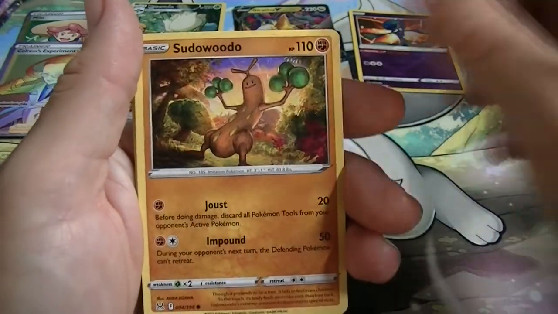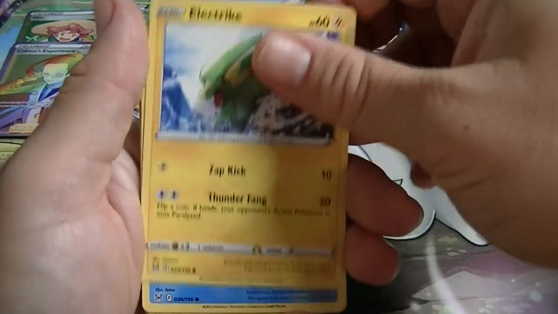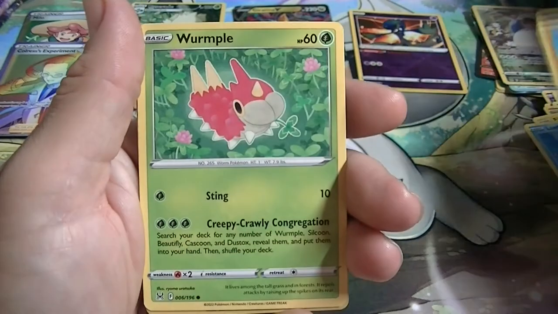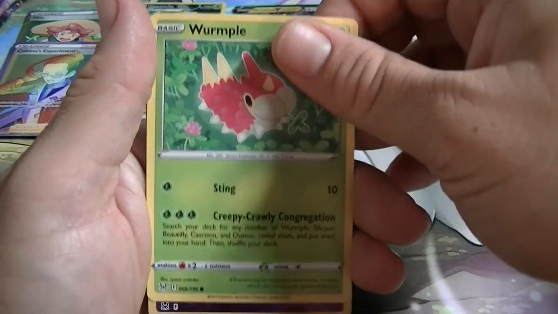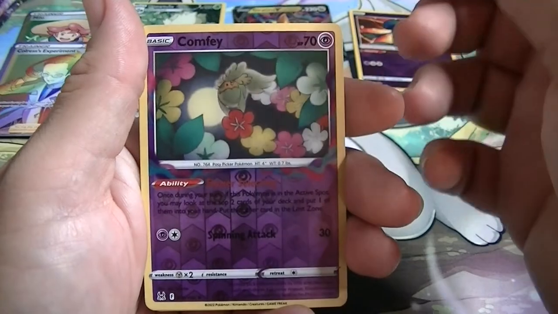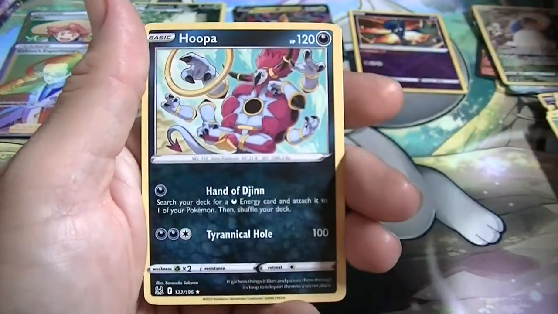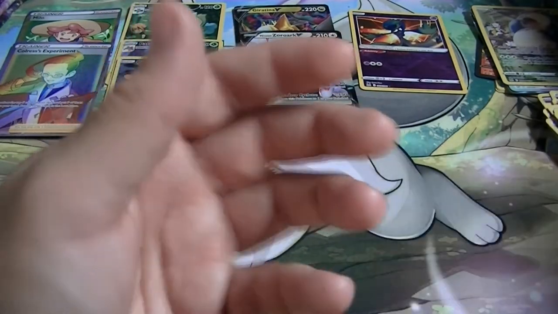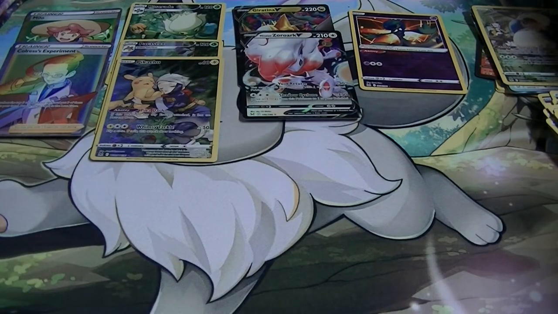Hello, lady. Sudowoodo, Electrike, Love Disc, Love Disc. I don't know why it went there. Wurmple, Comfy, Reverse, very pretty. And, ooh, we got a Hoopa. Hello, Hoopa, in the Unbound form, I believe. I think that's what it's called. Lurking Kitty. Hiya! I startled her with a pack wrapper.